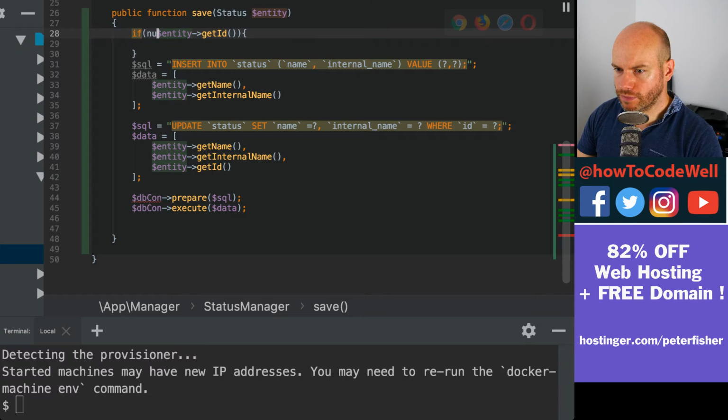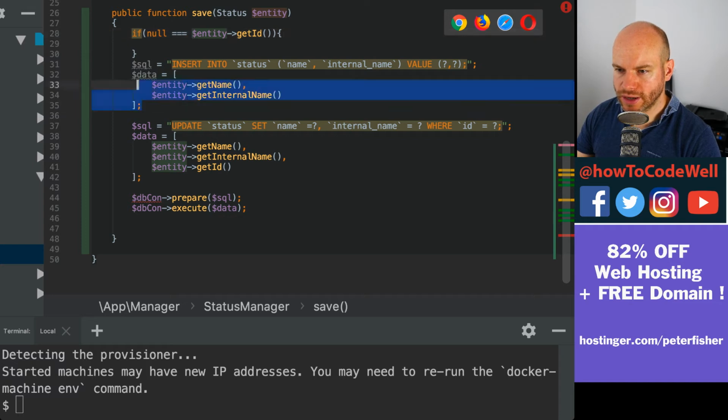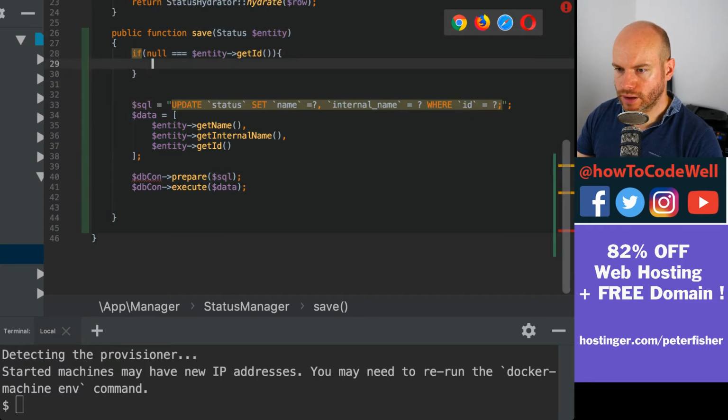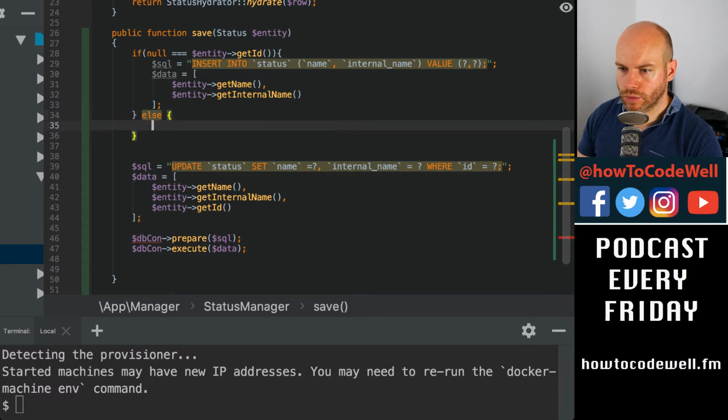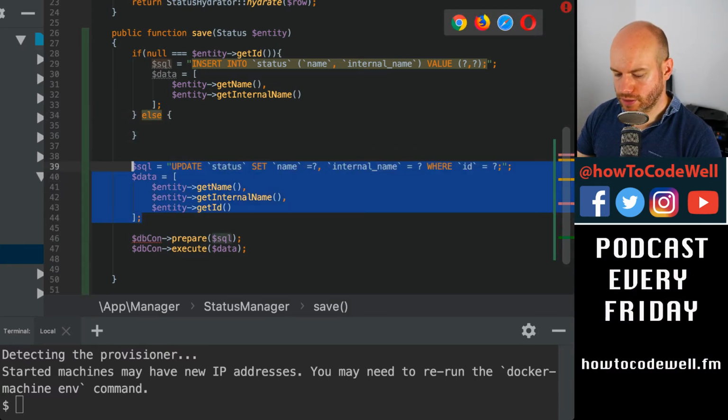So if null is equal to that, then we want to run an insert, else we want to run an update.